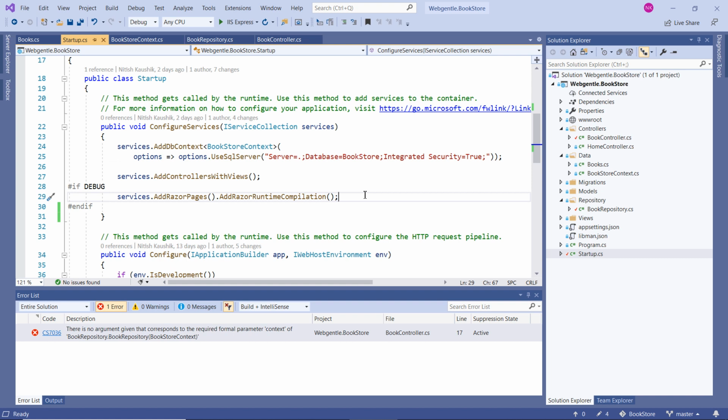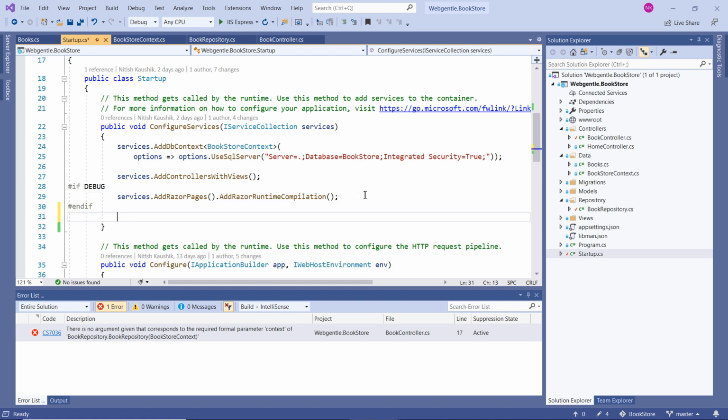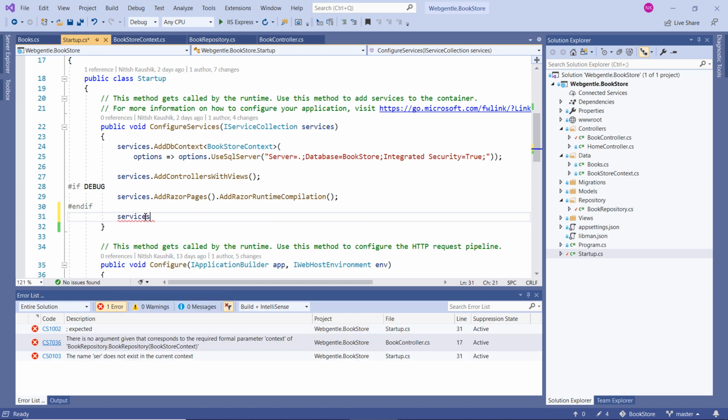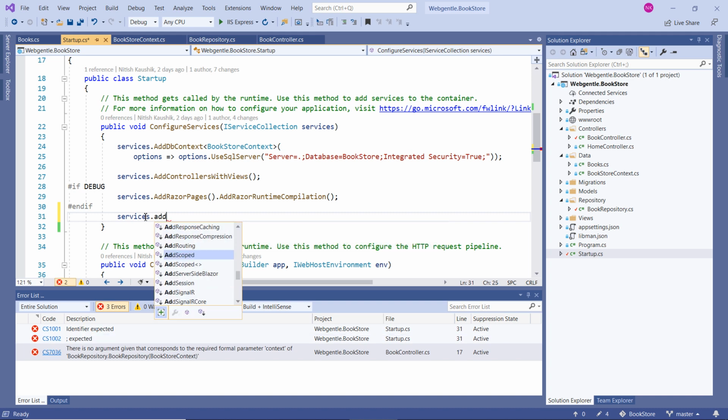If you are coming from ASP.NET MVC 5, then over there to use dependency injection, we have to use some third-party library. But in ASP.NET Core MVC, this dependency injection is inbuilt. We do not need any third-party library. We can directly use dependency injection in this bookstore web application. Okay, to use the dependency, we need to use this ConfigureServices method, and at the last of this method, we can simply use services, then press dot and use Add.